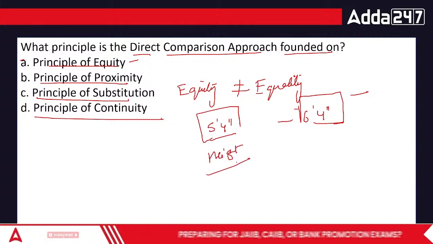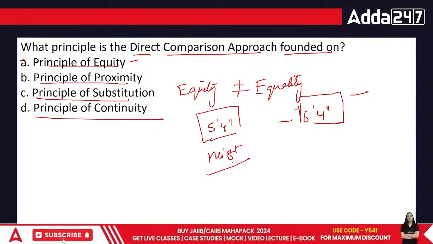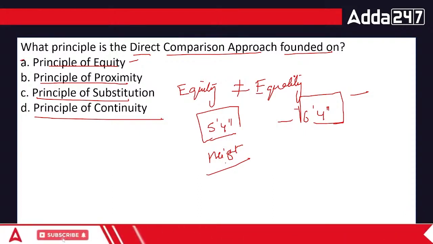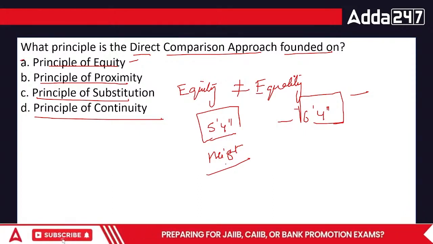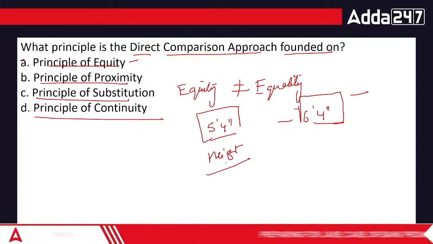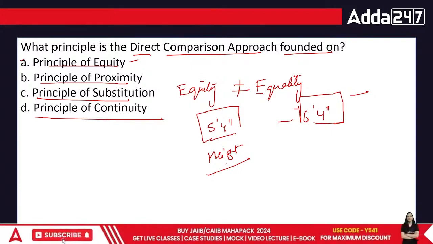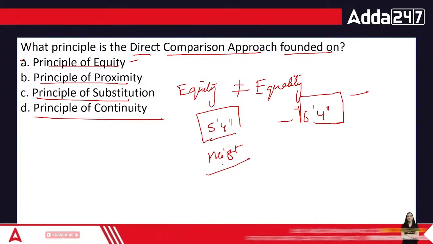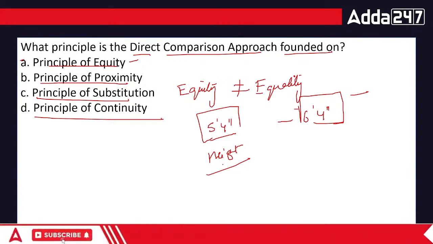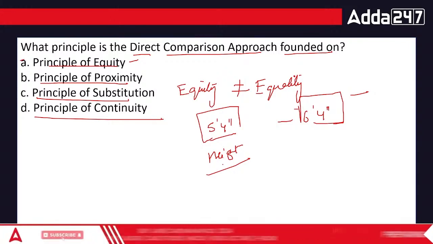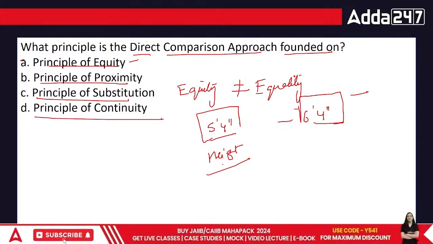So what should be happening is I should be getting a bigger stool so that I can reach out to the particular place easily, and he should be given a smaller stool so that he can actually reach out without bending down or hitting his head somewhere. That is equity. You don't give the same thing, but you give the thing as per the requirement. Is it the direct comparison approach? No, it is based upon mutual concerns for each other, right?